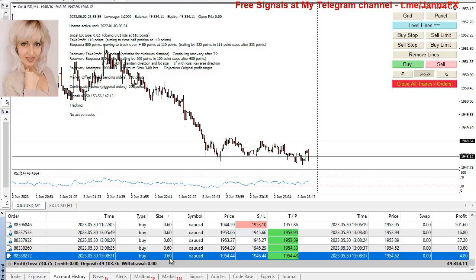You can put any lot size you want, and that means the recovery it uses. The lot size will not grow higher than a particular lot size you put in. I put at this moment quite a high one, just to see if it's actually going to reach that lot size, because the worst part of this, when we might go into a bit of consolidation for too long, is that the lot size might increase during the recovery, because it does use martingale.